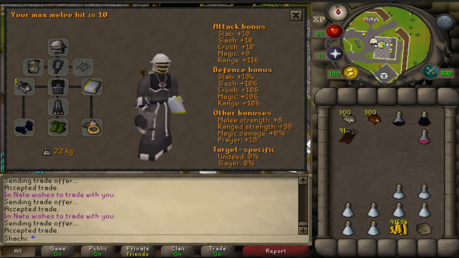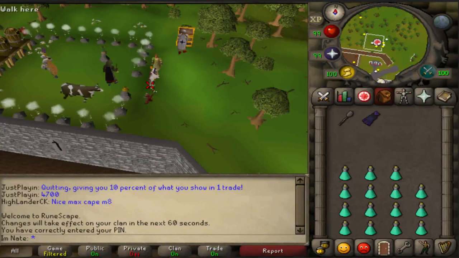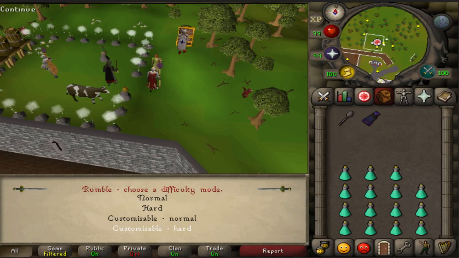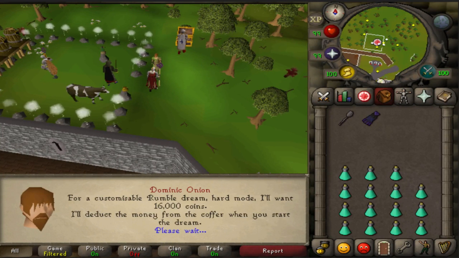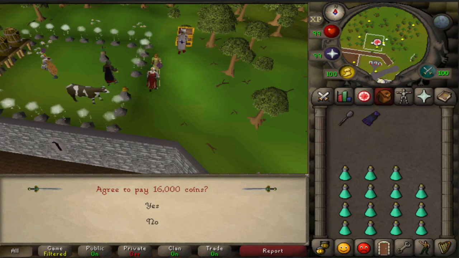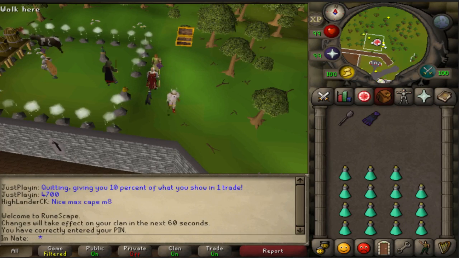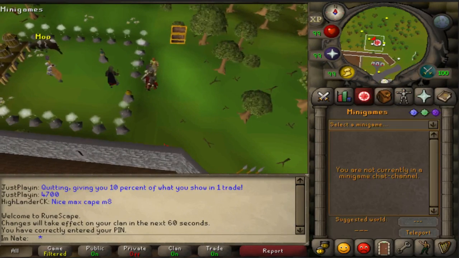For the setup, you want to do a dream and do a Rumble, customizable, hard. And if you don't have a quest cape, it will be 26k. If you do, like I do on this account, it will be 16k. So you will save some money if you have someone in your party with a quest cape, or all the quests done anyway.